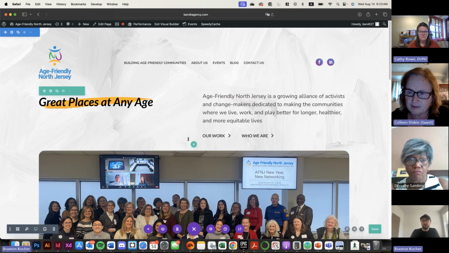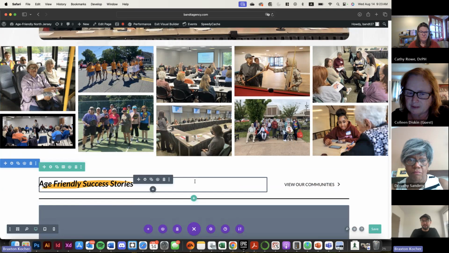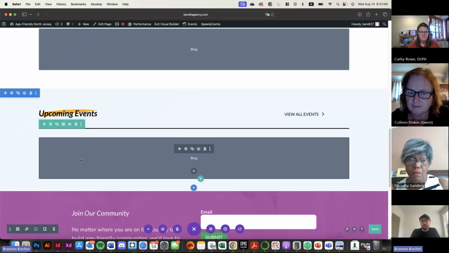So this isn't different than how it looks if you just went without editing it, like being a normal user. The only thing that you won't see is this gray box because we customized it. But other than that, this is what the page should look like. So you should see your changes live already.